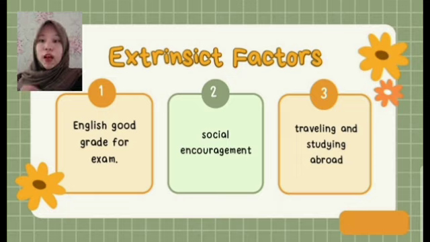Furthermore, social encouragement given by the surroundings is also an important factor in why people want to learn English. And the last important factor that cannot be ignored is parents who push the student to learn English. They want their children to achieve their goals, to go study abroad or gain a good grade in school.